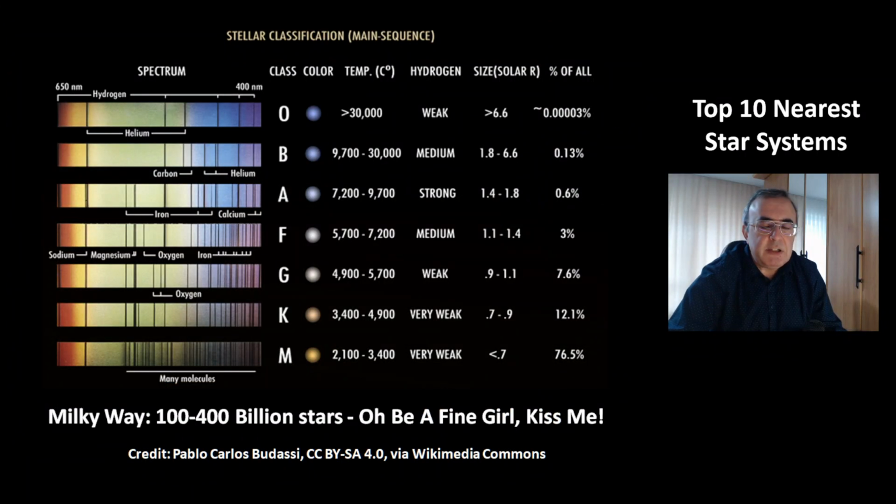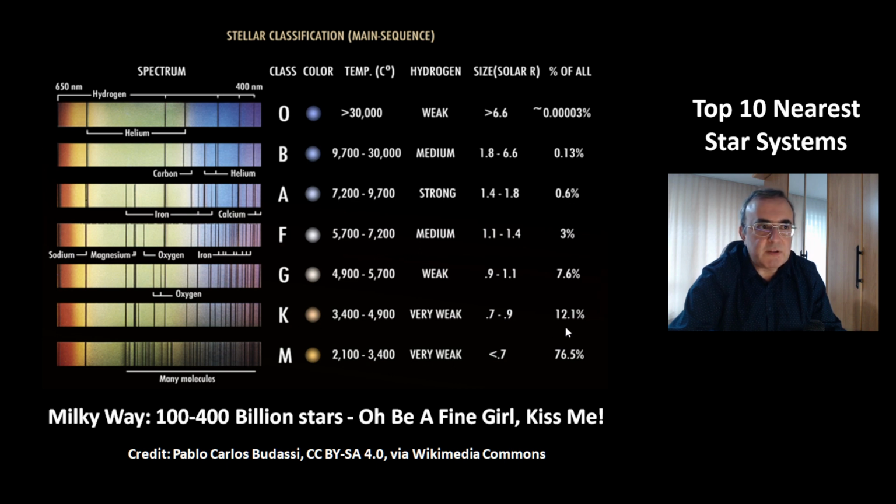This is very interesting. It shows the classification of stars. Sun is the G star here, and you can see the bigger stars are very rare. Most common star type is the M star, that's called red dwarf. 76% of all stars, and there's another type of stars in between that's called orange dwarfs, that's the K stars.